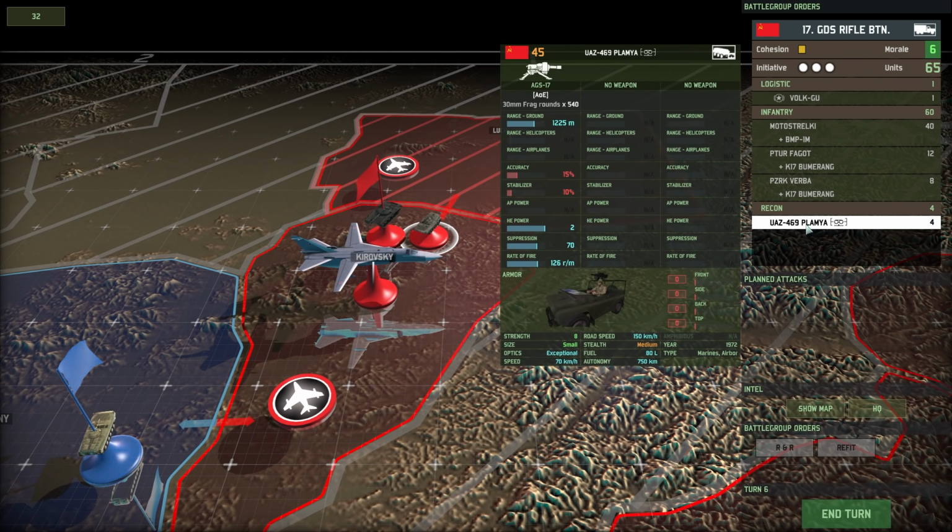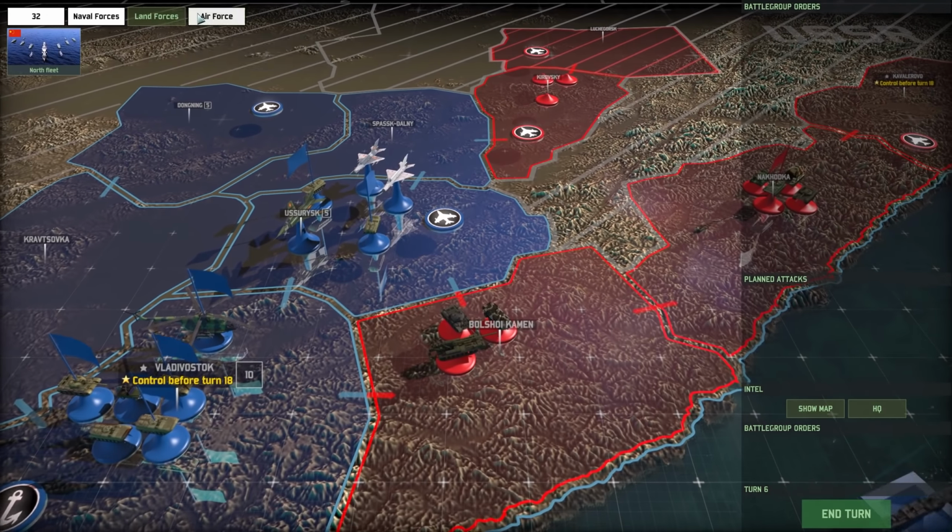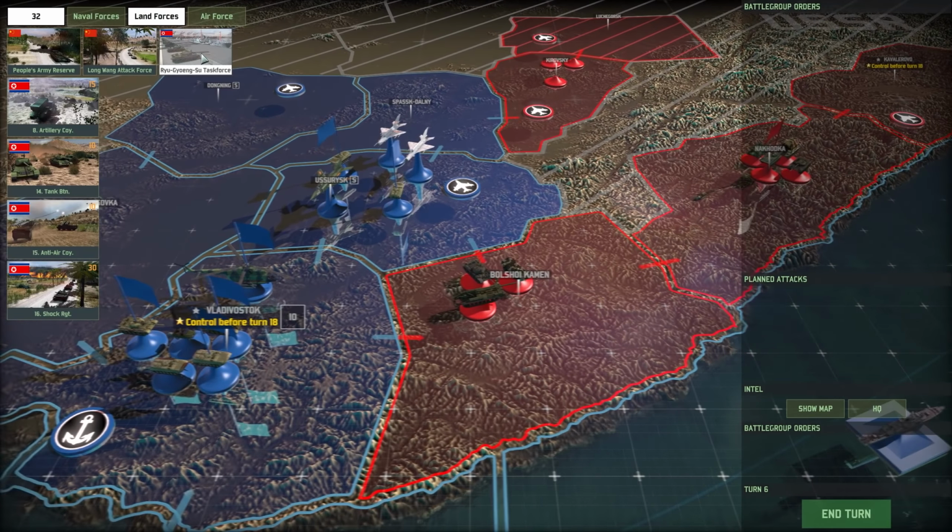So this is a really big unit coming this way. So what I'm thinking is we might want to retreat to Ussuriysk and then heal here, and then let these guys come down here. Can we get this tank regiment now? Or shock regiment?